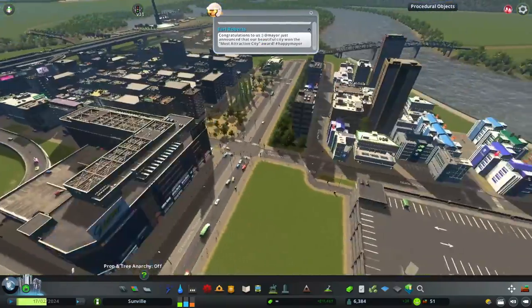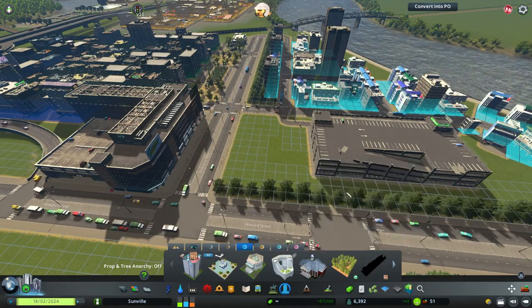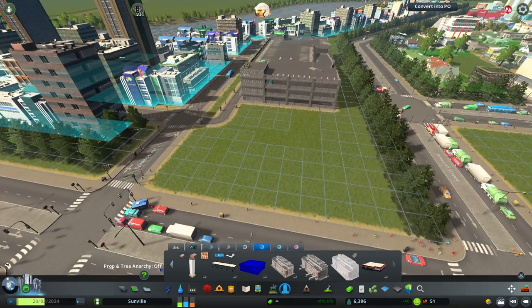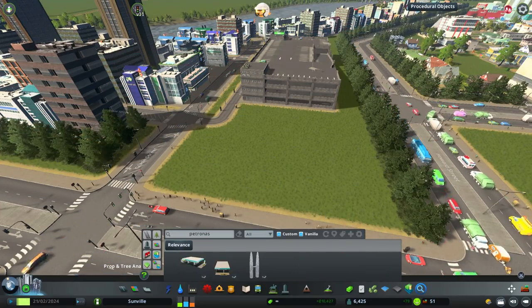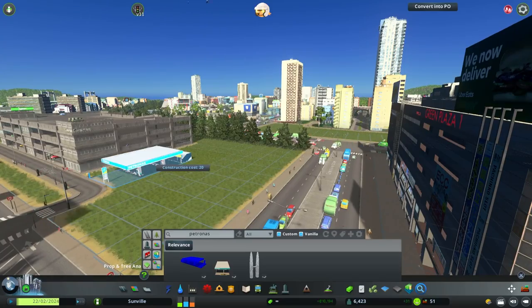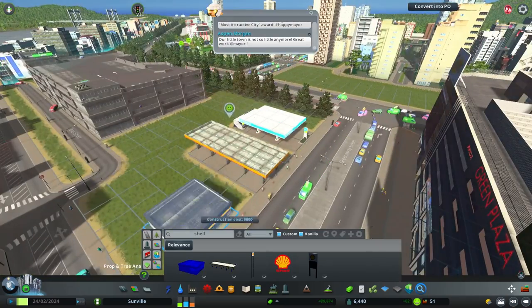Here I will try to, dia kosong kan, so I will put benda yang selalu lupa walaupun dah terlalu banyak, this which is the Petronas Shell, the gas station. So Petronas, I don't know why dia ada dua, tapi the design is the same, so I have to check first.